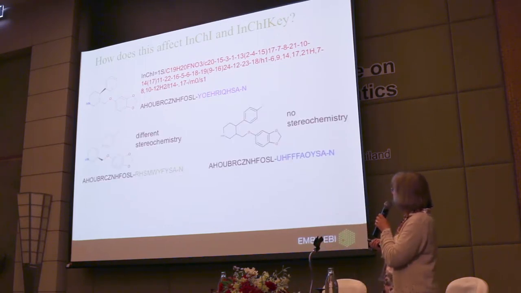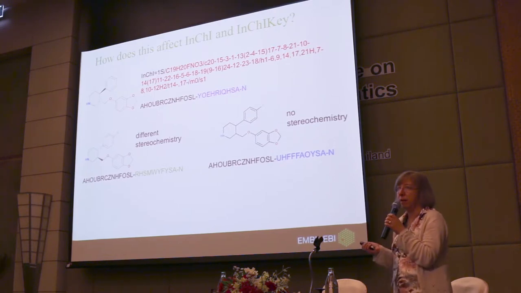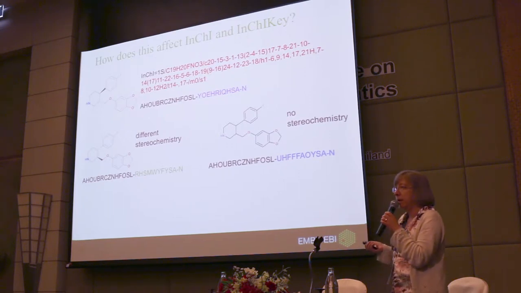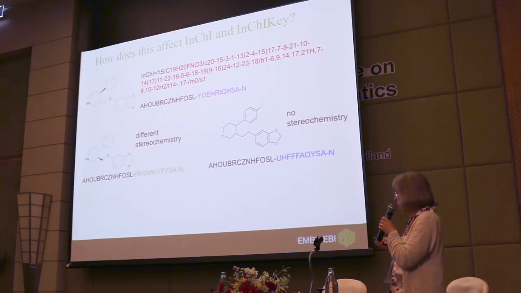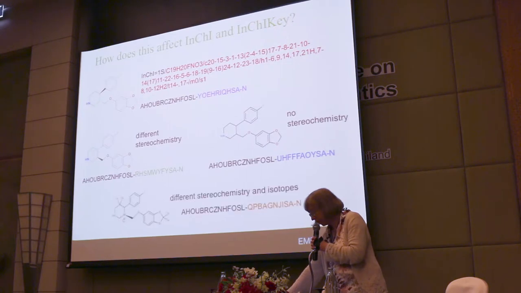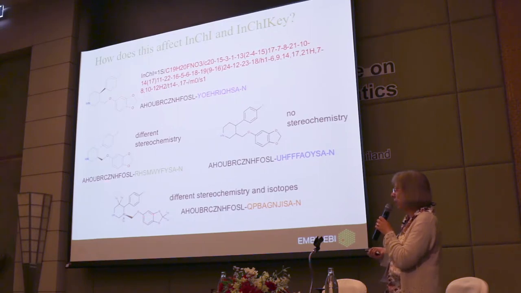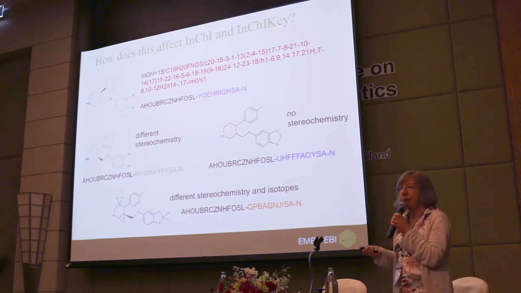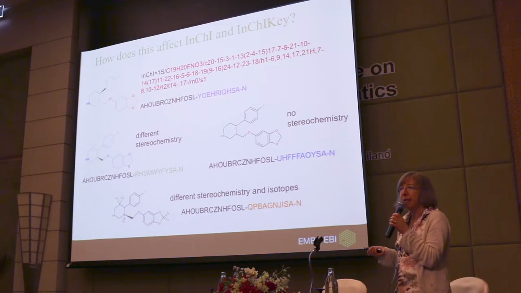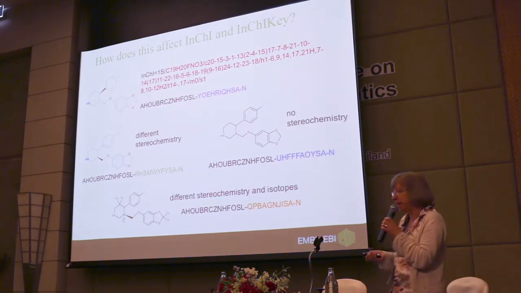These compounds that have different stereochemistry or no stereochemistry, the first part of the InChI key is identical, and it's only the second part that's different. So by matching on the first part of the InChI key, we can identify the relationship that these two are related to this compound. And you can do this for a whole range of different things. You might not only have things that have stereochemical differences, but also differences in the presence of isotopes. And again, it's potentially useful to be able to identify these, even though the whole structure is apparently different.